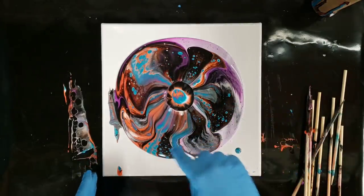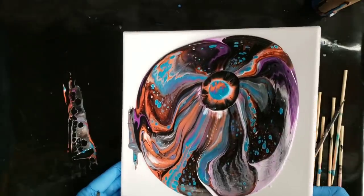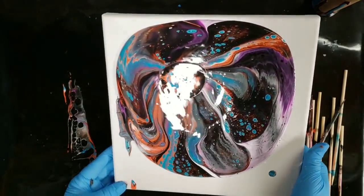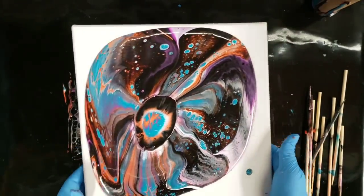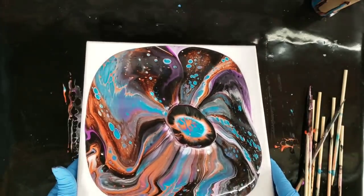I like all these color combos too. Yeah, I know, right? It was kind of a bold and daring color combo. But that's cool. I'm that guy. Yeah, he is that guy. We've got some really cool cells popping up through here. It's literally like an eyeball. That's incredible.